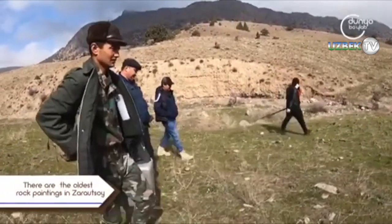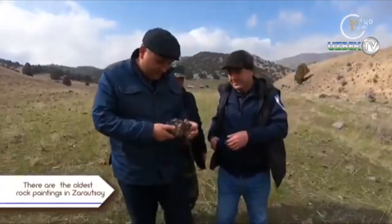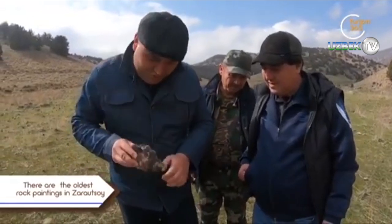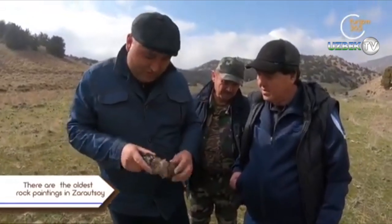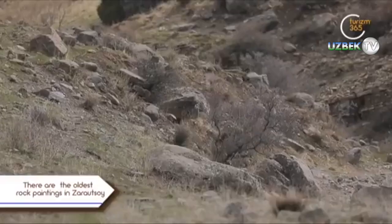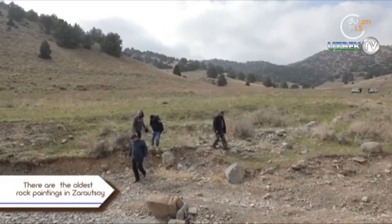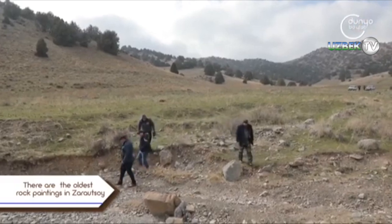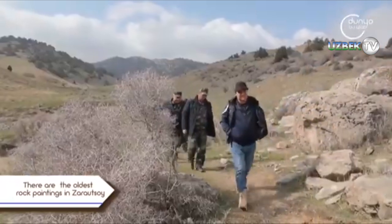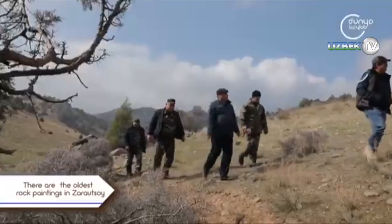As the group walks toward the monument, they get acquainted with the geological past of the reserve. Here the rocks, more than 500 to 600 meters high, rise from the mountain. They are mainly composed of limestone, granite and shale. In some places, there are layers of coal with a thickness of 50 to 150 centimeters, as well as igneous rocks. The eastern slopes of the Kuhitang mountain are steep, with many ravines and ditches. Such ruins are common in the northern part of the reserve.